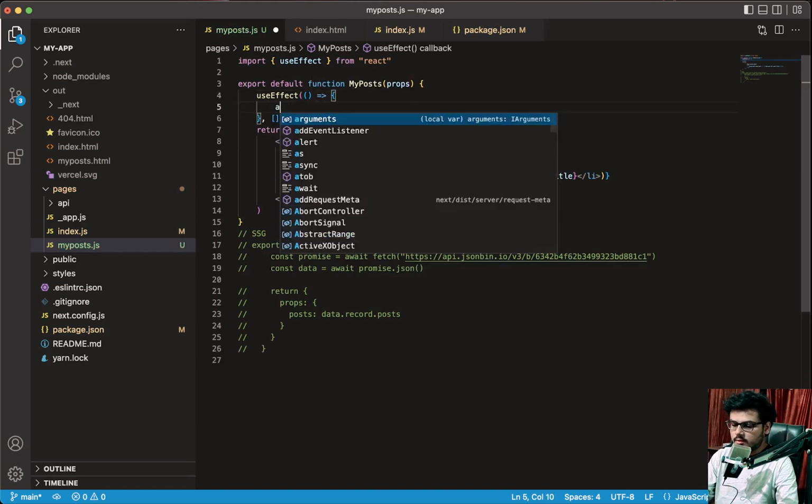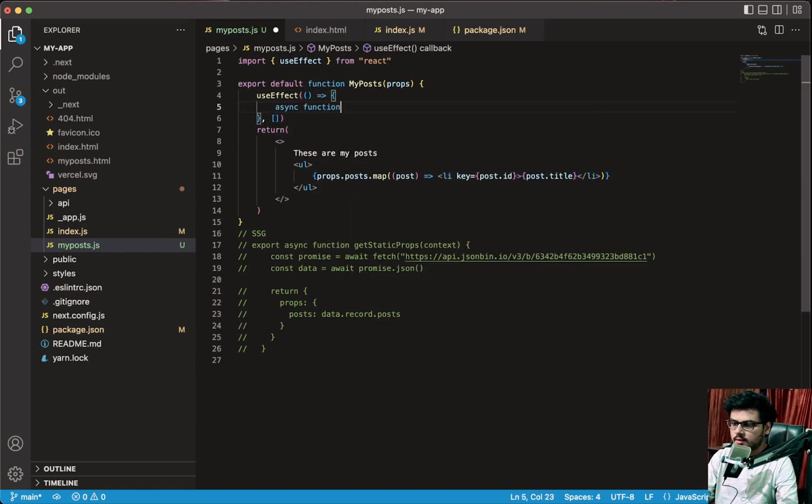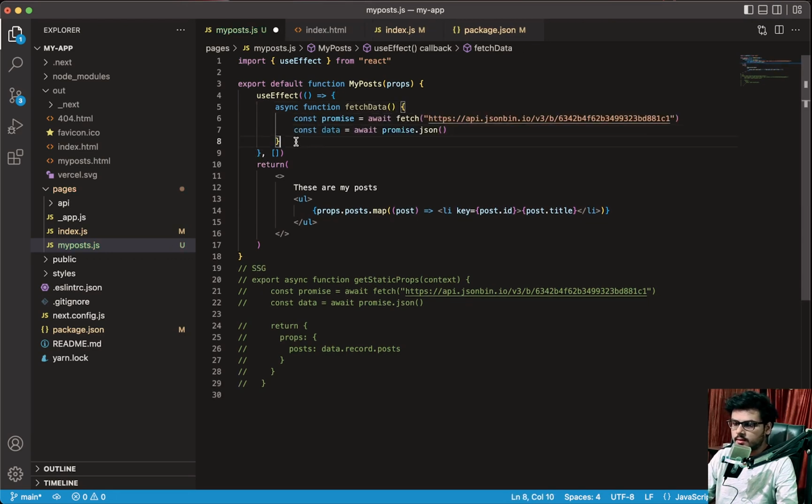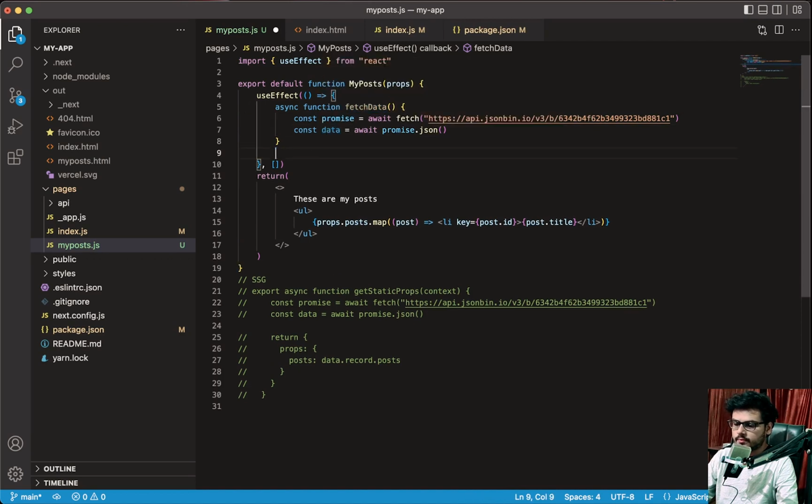So I'll do an async function fetchData. Okay, I'll write it over here. I'll call this fetchData like this, and once it is done, I'll remove the props. I don't need props, I just need posts, right?